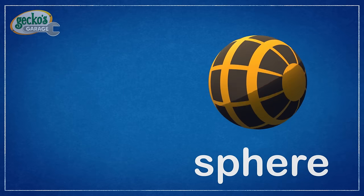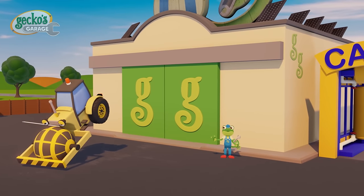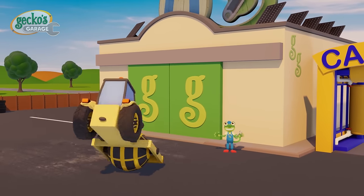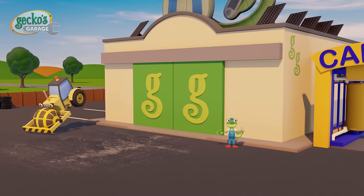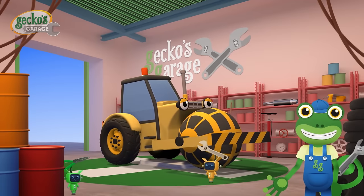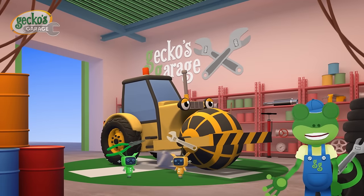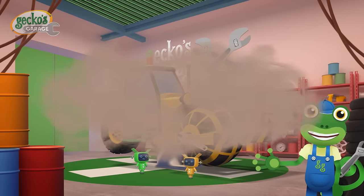Let's test it out. I don't think this sphere is the right shape for Rick's drum. It's making Rick all dizzy and confused. Let's go back inside and try again. Don't worry, Rick. No need to fear. The mechs will soon replace that sphere.